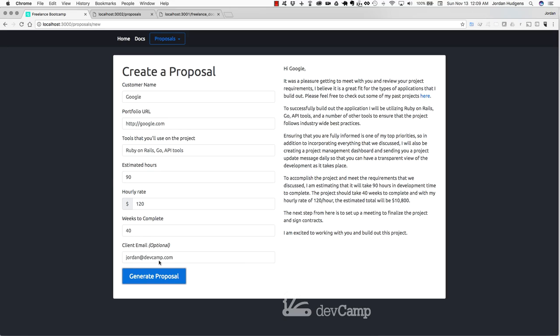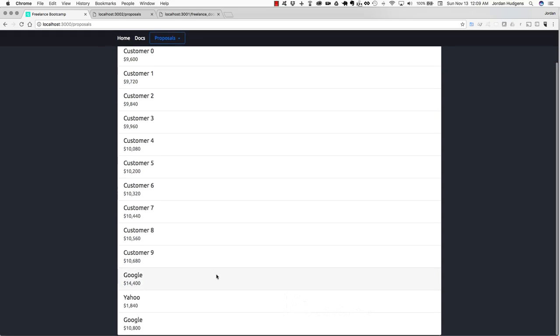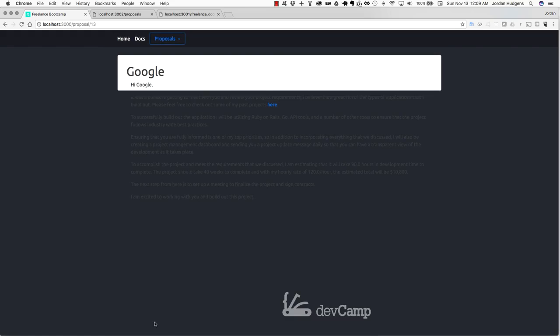Now we can click on generate proposal and watch what happens right here. Our banner should pop up and our button should go away. So if I click that, you can see that now, without any kind of page refresh or anything like that at all, it now has your proposal has been generated. So all of that is working, and I can click on view all proposals, scroll down, and now we have this new one we created. And if I click here, then it's going to take us to our show page.